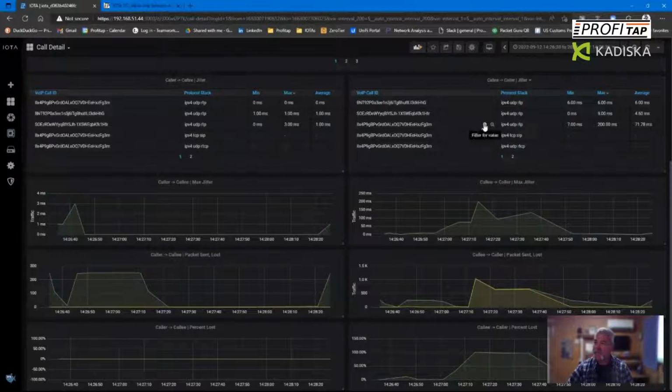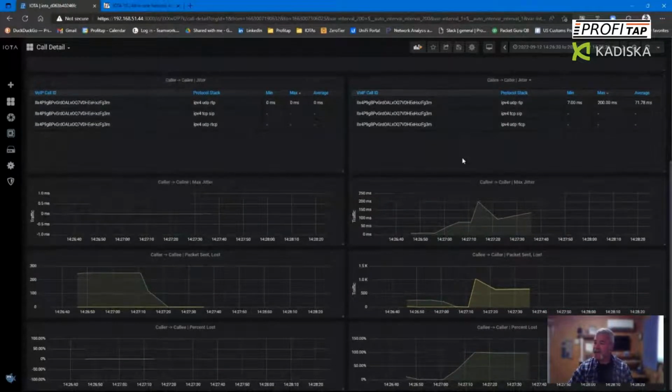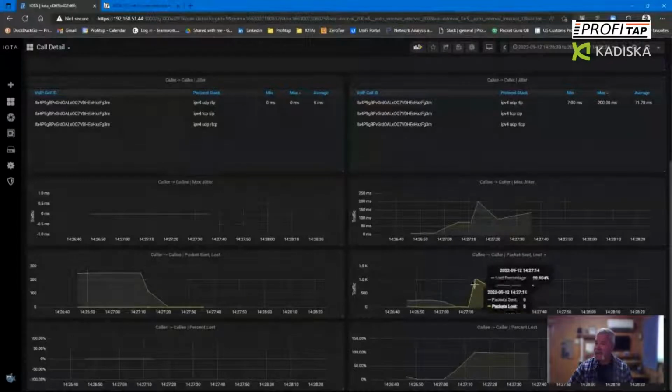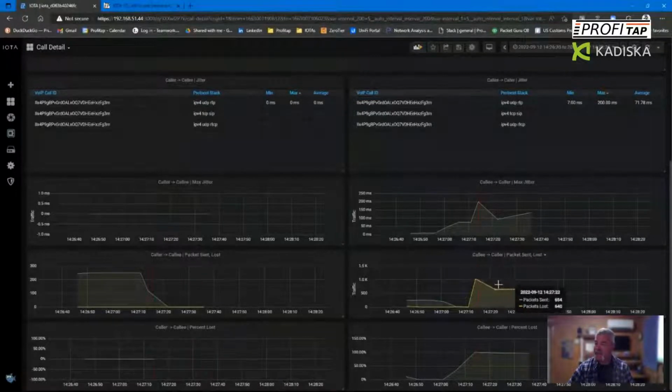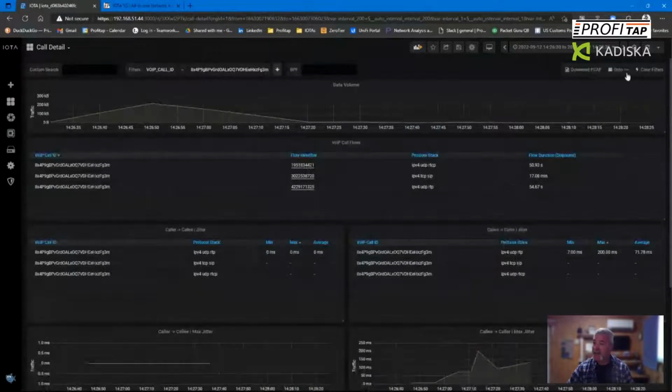So I want to take a look at this particular call ID, to see what was going on. Now I'm looking at that particular call, and I can see that I have quite a bit of packet loss that happened. 100% packet loss up here. So that is the problem.